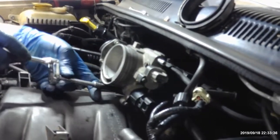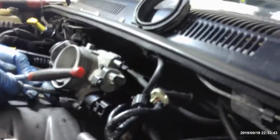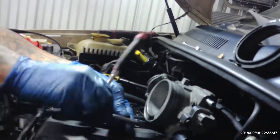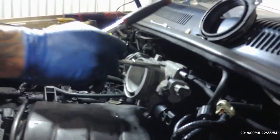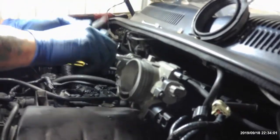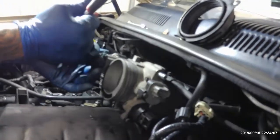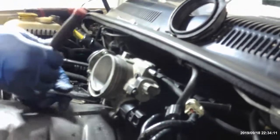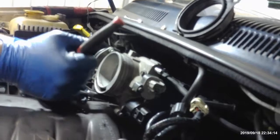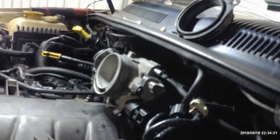I'm missing a hose. You see a hose over there somewhere? No. Can't see. Don't pull on anything. It's just the regular hose. You don't gotta crank on this either too hard. You gotta remember, this got a little fastener in the plastic, so you don't have to beat the crap out of it. Just enough snugness so it don't leak. Now, you don't see a hose? Should be a hose around here somewhere.